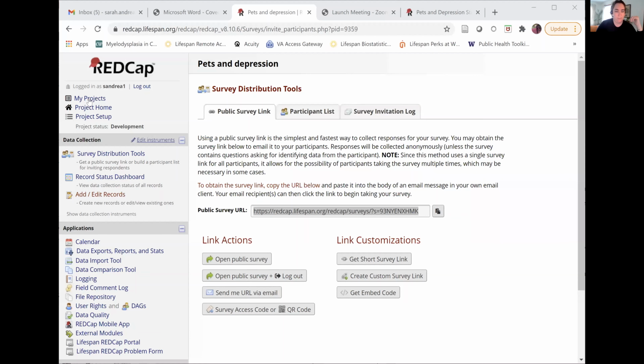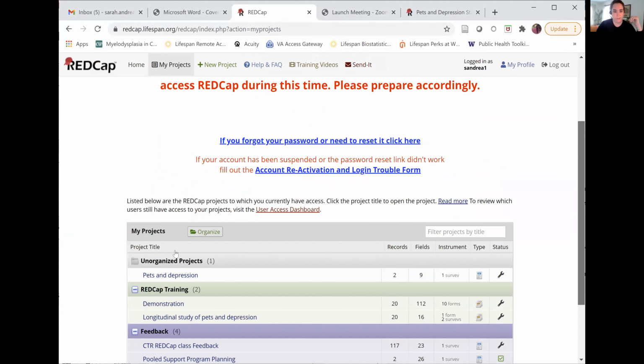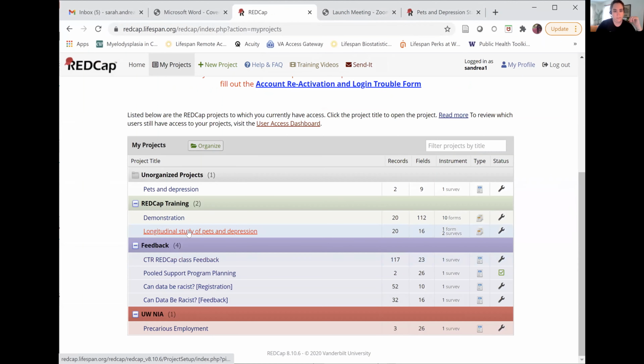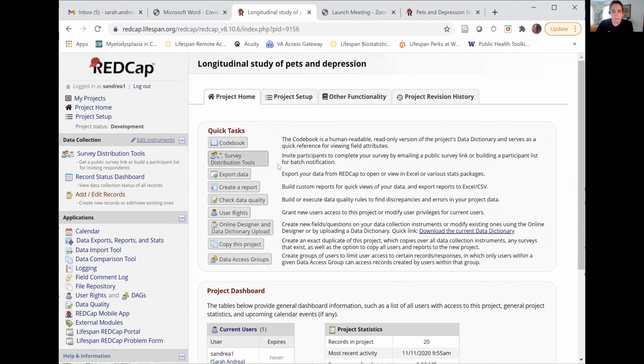In terms of a code book that will help your data analyst, let me share my screen again. REDCap can actually create one for you in a really helpful way. So I'm going to open up my longitudinal project because it just has more stuff fleshed out. On that project homepage I showed you at the outset, there's a bunch of stuff. It's got the code book, survey distribution tools, all that stuff.